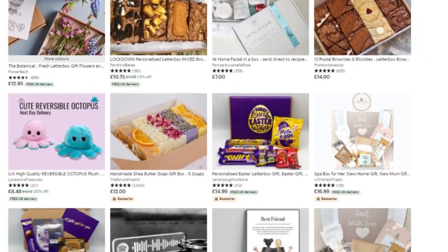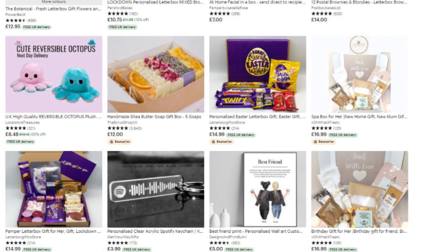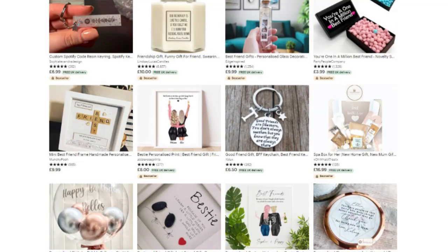Gifting is still likely to remain huge. Small, thoughtful gifts — catching up on people's birthdays. People aren't necessarily going to be able to get together like they used to to celebrate, so they're going to want to send personalised, nice things for the person. Rather than massive amounts of consumerism, buying loads of rubbish, they're going to want to buy smaller, thoughtful gifts. Personalised gifts. Thinking of you. Missed celebrations. Self-care. Little gifts for your best friend. All these little extra touches — people just want to make someone else's day.